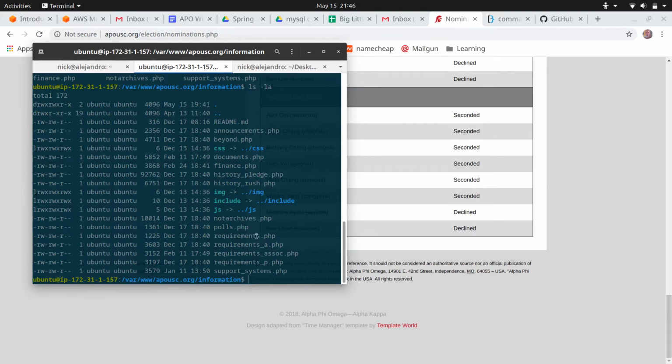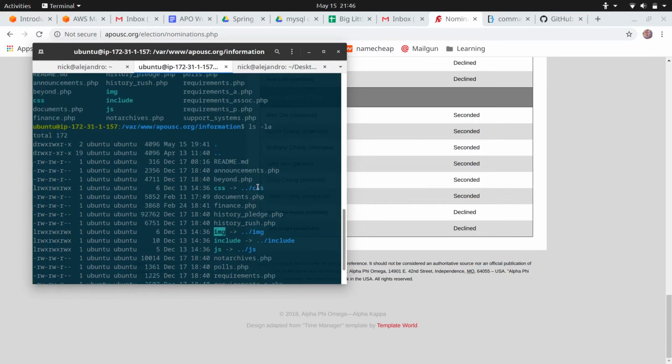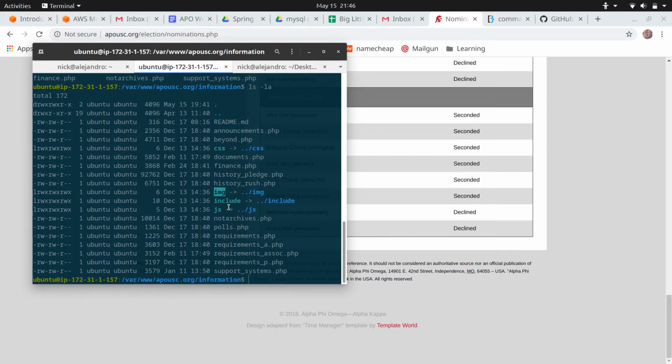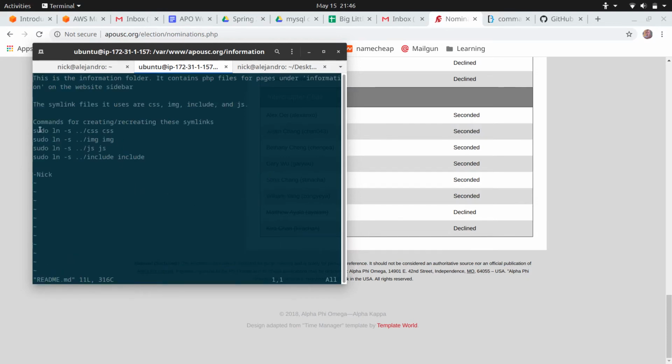So the main point of these symlinks is just for organizational reasons, same as earlier. But in case any of these ever break, like if you don't have the image folder symlink here, it's not gonna work, because this page isn't gonna load. It's gonna be a white screen because the code in it refers to the CSS folder. You would have to just check the README. I've included documentation on how to remake all the symlinks required for a subfolder.